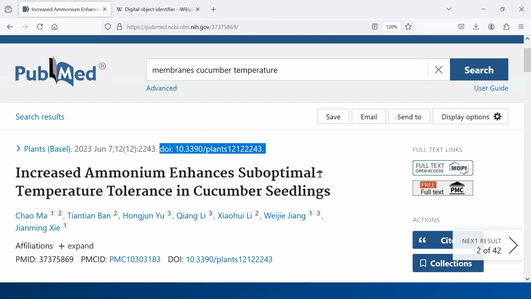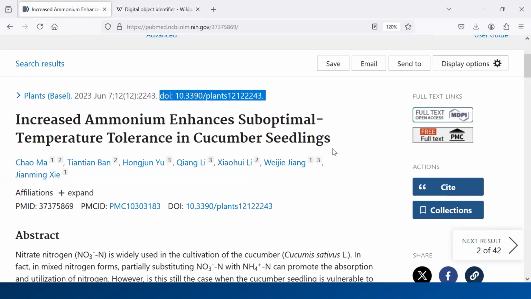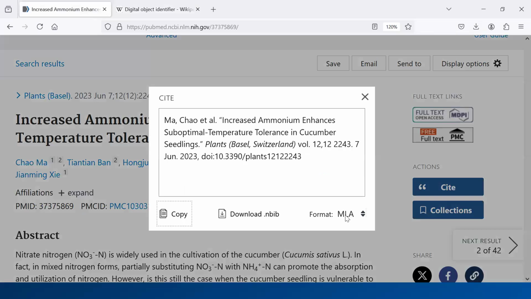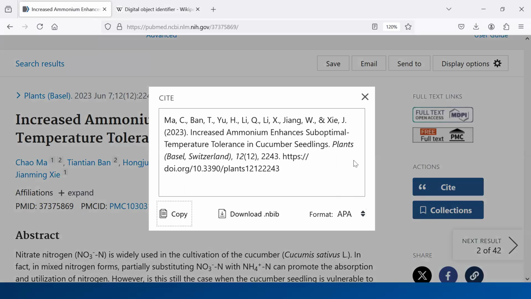So if we take a look at this, here's the paper, and I'll show you something really quick here before I move on. If you look over here on the right-hand side, you can see it says Cite. So I can click on this. This gives me a citation. You can see I can click on the different formats, MLA or APA and so on. I usually go with the APA one. What this does is it gives me all the citation information that I need. Now, it is not formatted correctly for Biology 107, but it does have all the correct information, so it's a good place to start. So I can hit copy and paste that to my Word document before I proceed with the lab report.